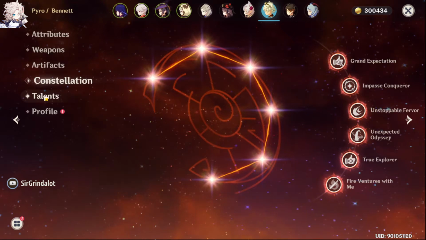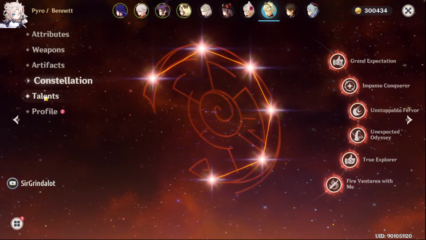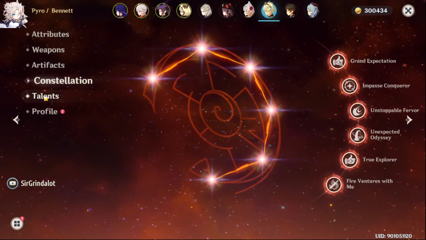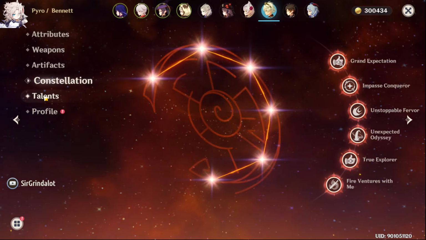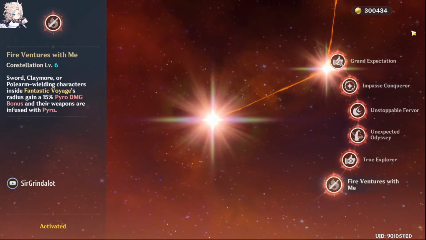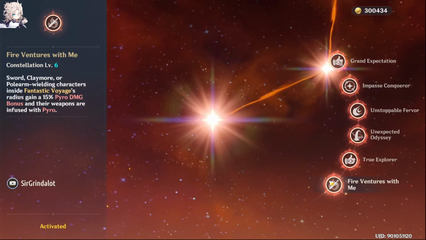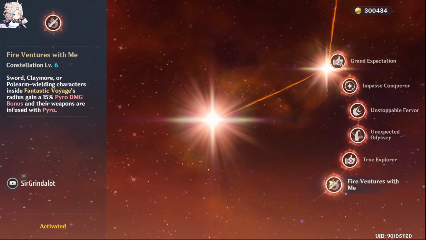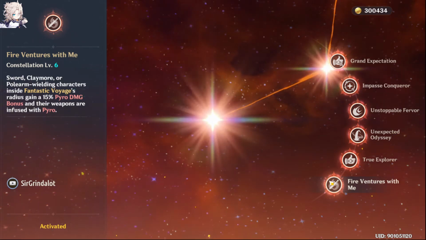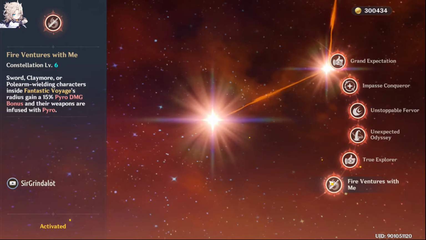Constellation 6, I activated this Constellation 6 because it helps basically all of my teams. The only team in which this is actually bad is with Eula. But if I'm running Hu Tao, Xiao, Raiden, any other team that does not have Eula, Constellation 6 is great. Great or neutral. It makes no difference or it's great. So I really don't understand why people are scared about activating Constellation 6. I really don't understand it. It's 15% extra damage for most characters. The only one who doesn't like it is... okay, 15% extra damage for most pyro characters.